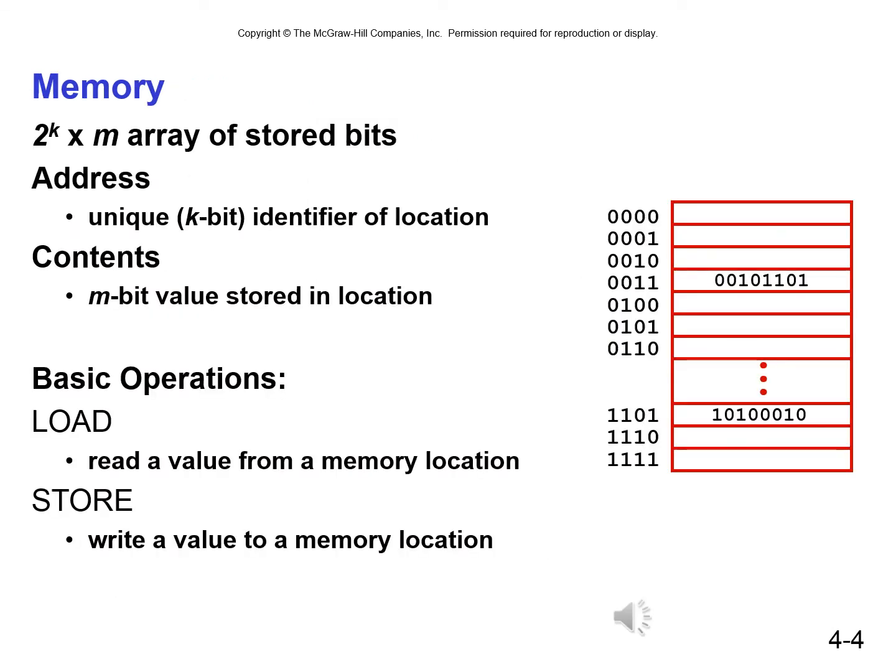In chapter 3, we explored a 2 to the 2nd times 3 memory constructed of gates and latches. Hopefully you remember that. A more realistic memory would be 8 bits times 2 to the 28th. That's 2 to the 28th distinct memory locations, each 8 bits wide. That would be an 8-bit instruction set architecture.